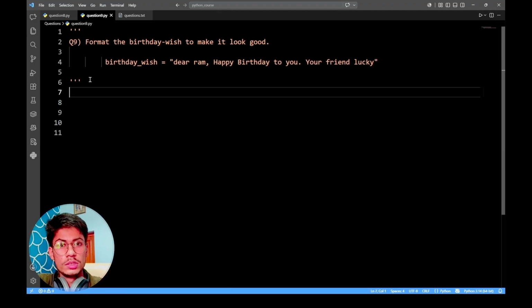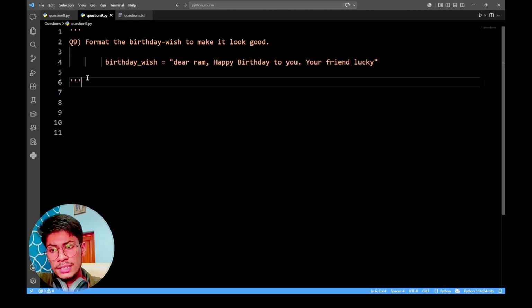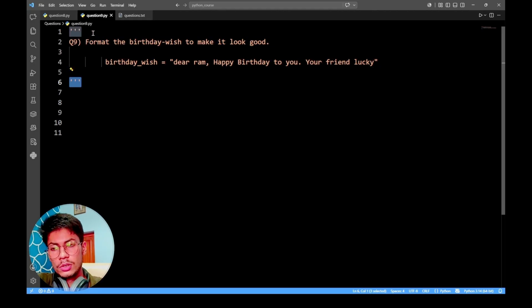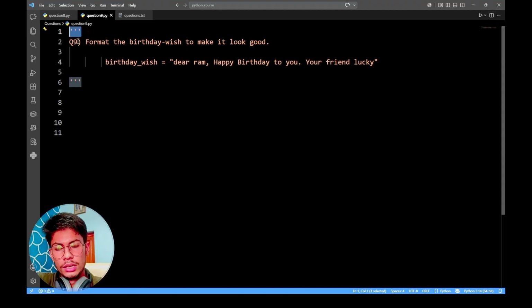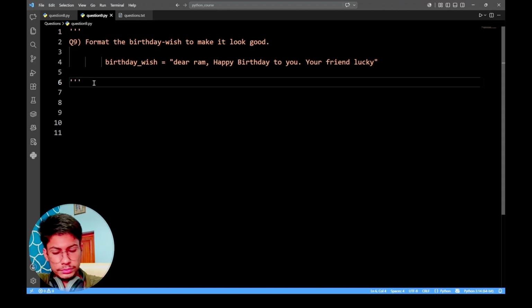Please remember that there is no such concept of multi-line comments in Python. We actually use triple single quotes to fool the interpreter that this is a multiple line comment.